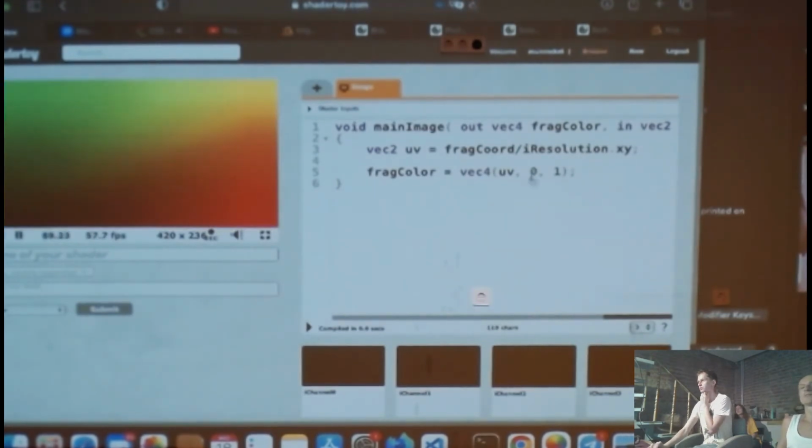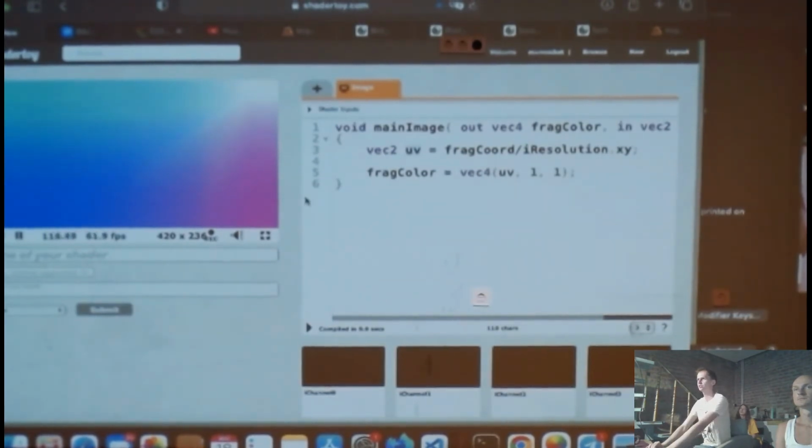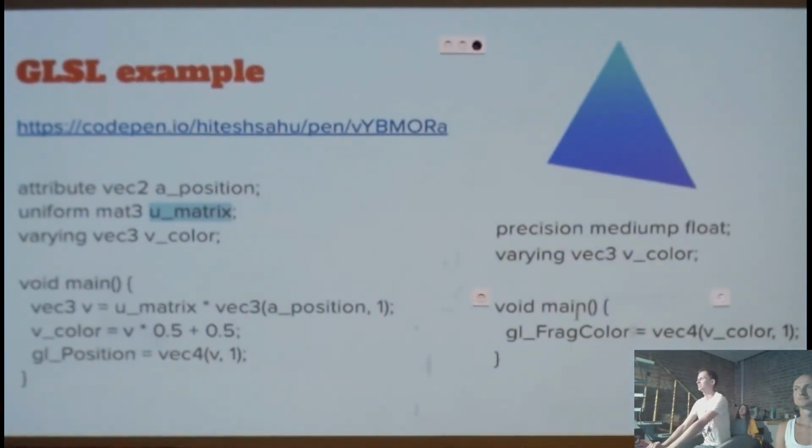Yeah, it's the same actually, but because we have two-dimensional UV, it means that it's actually kind of an attribute here. I'm just a little bit confused how we go here from the triangle. So basically what we have here and what we have here, it's almost the same.